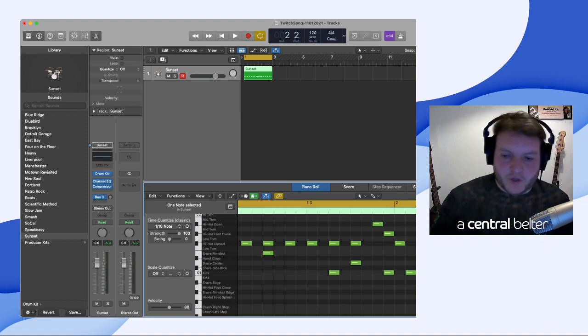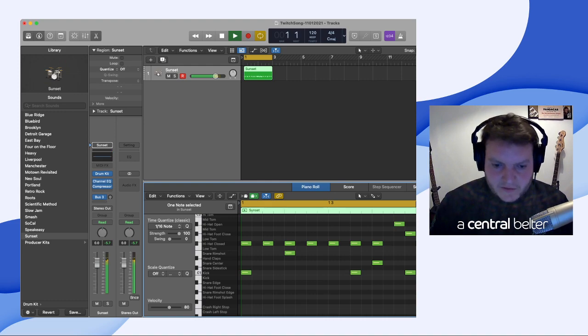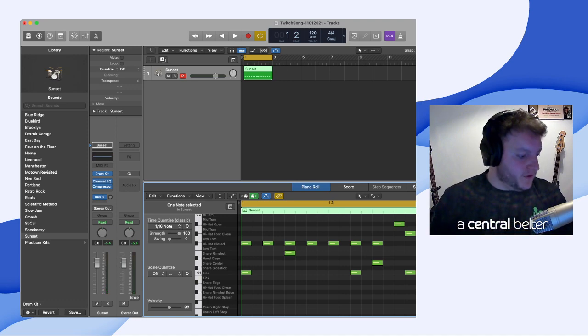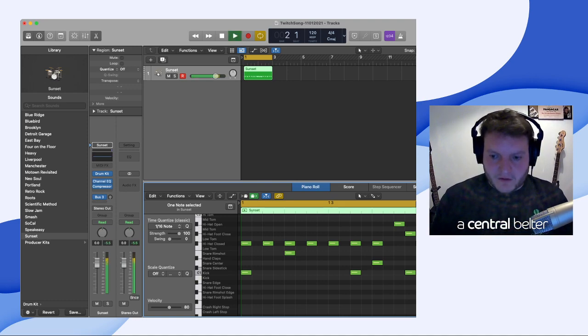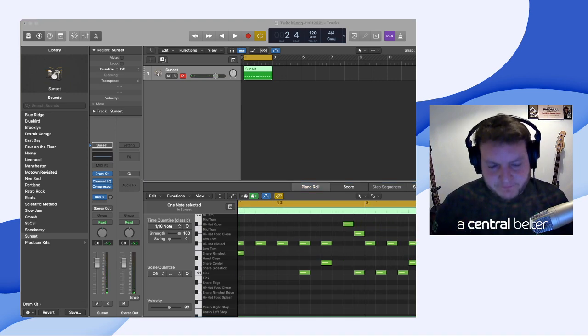So it's about tidying as you go, because you'll forget and you'll leave it in and your beat will sound weird. So you just want it to sound like the player is catching that hi-hat with their foot. Okay, so maybe a little bit more snare play is needed in there. So I might add right in between here. I might try that. That might sound okay, and then get another one in here.